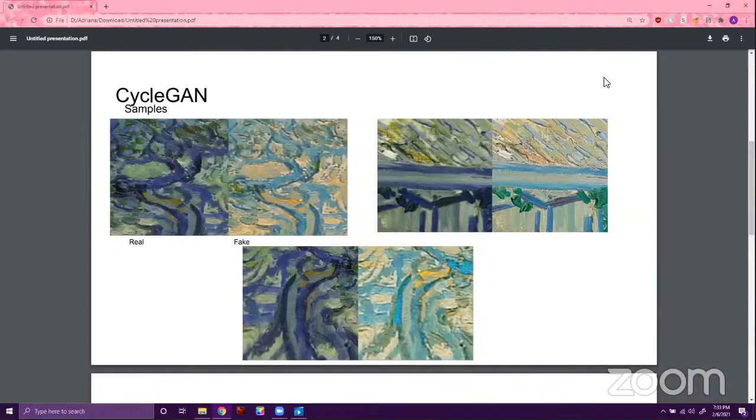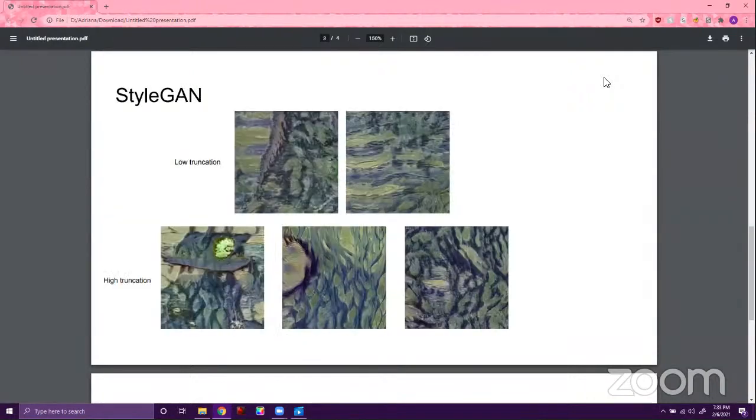I put the real next to the fake. The resolution on them is not that good, another thing I would tackle in my next run of this. And the truncation difference was definitely present. I found that super interesting as well.